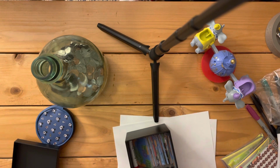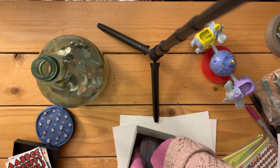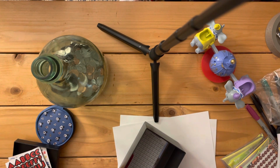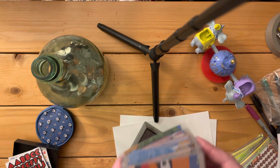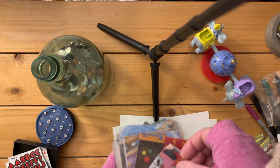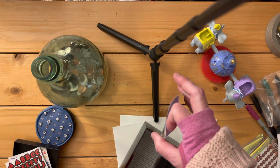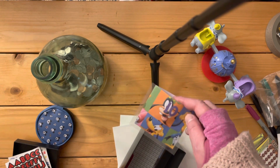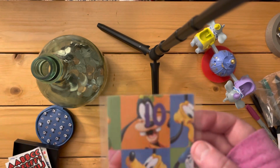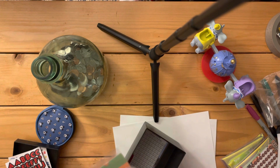And then, like I said, I've never done a 100 envelope challenge before, and I'm not sure what I'm going to use this for. I do have a Disney trip coming up, but it's coming up pretty quickly, so I don't know if it's going to work. But these are the envelopes, and they are laminated, and they're Disney themed. Each one of her envelopes has a 10 on it for $10, because her challenge is to put $10 in each envelope.